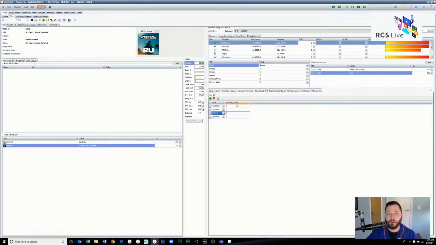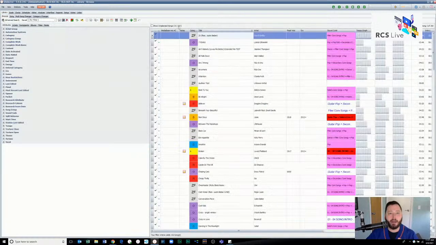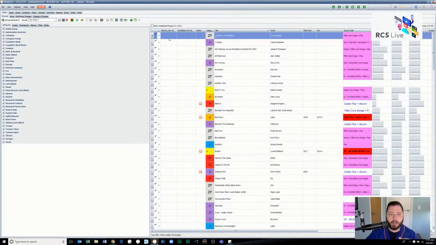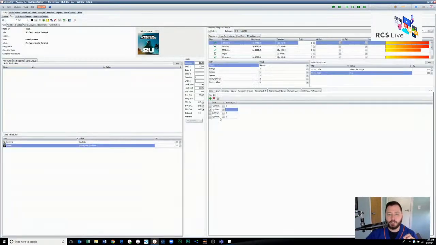That's why I picked the wrong one. It was M-score hot AC. Let me just go back here and show you exactly. Modify columns, M-score hot AC, right? I think that's what it was. It'll display the proper column in there, just so you know. It's the most recent one. So it's going to play here. The 9 is going to display on there when I can connect the 2, right? So very, very cool stuff in there.